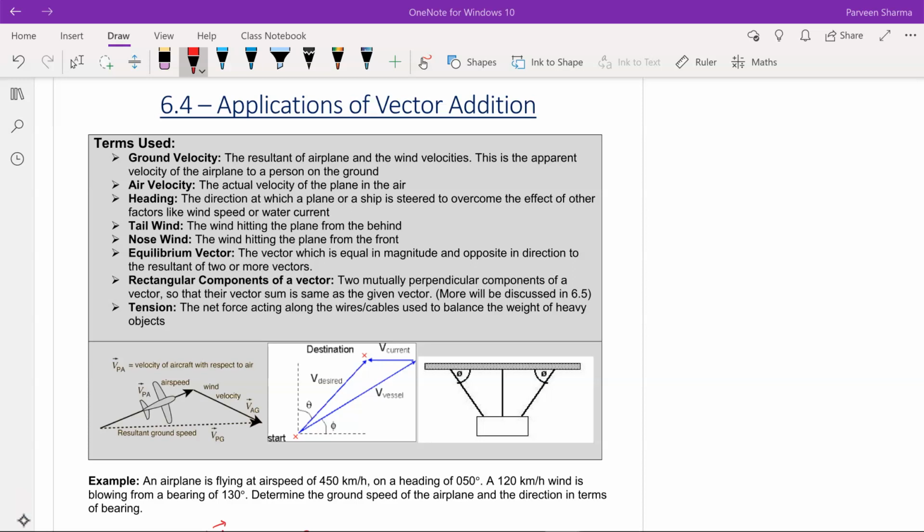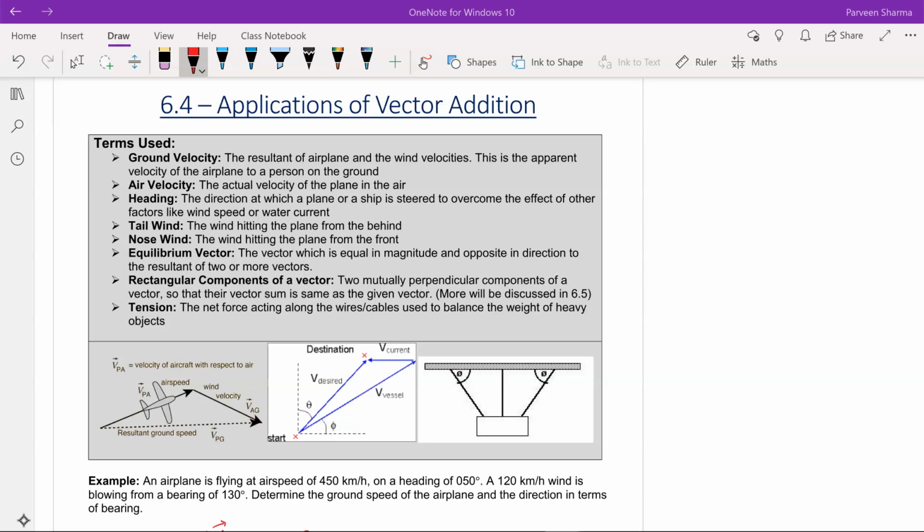And the equilibrium vector is basically the vector in the opposite direction to the resultant of all the vectors, to make the sum of all vectors equal to 0. For example, there are two students trying to push a desk, and we have one person applying force from the opposite direction of the direction of motion of the table to stop it. That's called an equilibrium vector. So a vector which is the opposite of the resultant of all the vectors is called an equilibrium vector. The rectangular components, I did say, are when any vector can be written as the sum of two other components, it's called rectangular components. We will talk about this in a separate video.